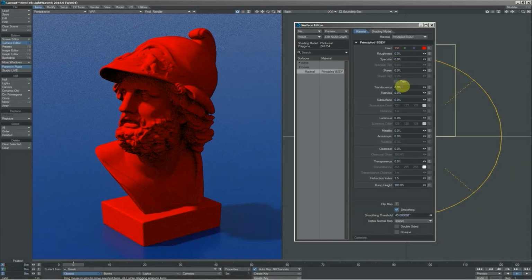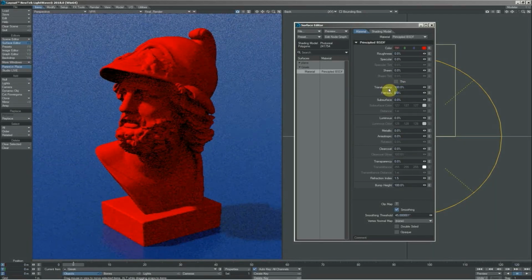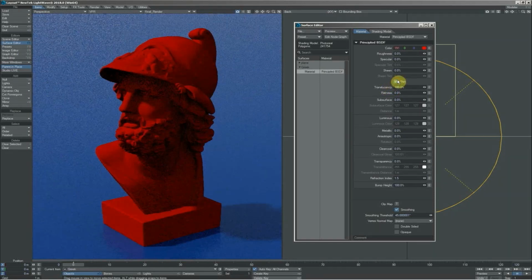Translucency. Right, this is an interesting little effect, and you'll see that if we crank it up to 100% here, nothing seems to change. What's going on? Okay, translucency only applies when we have thin checked. And if we check that, then we see that, well, we get something, but it's hard to say that it's really translucent. I mean, you look at the underside of his hat here, his helmet, I should say. And frankly, it just looks a little bit weird.